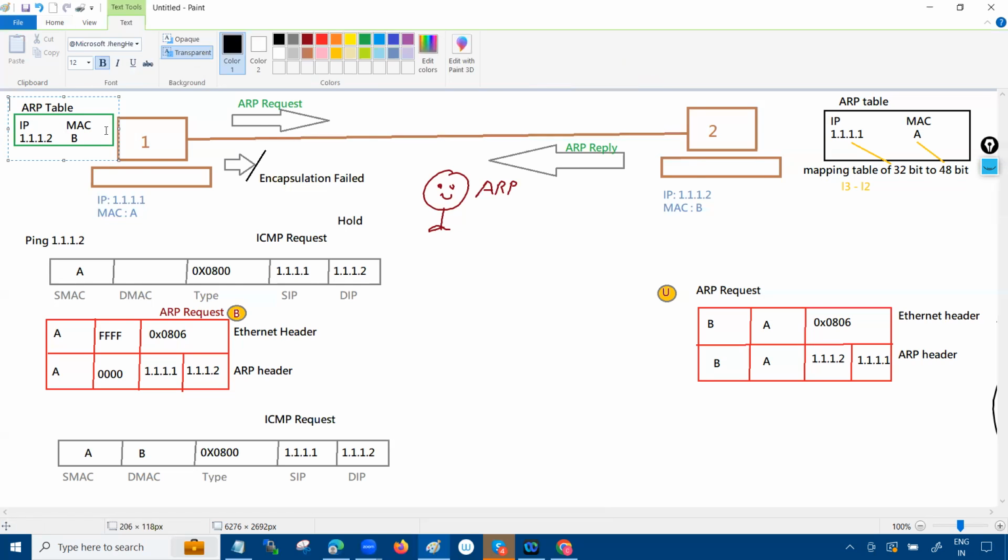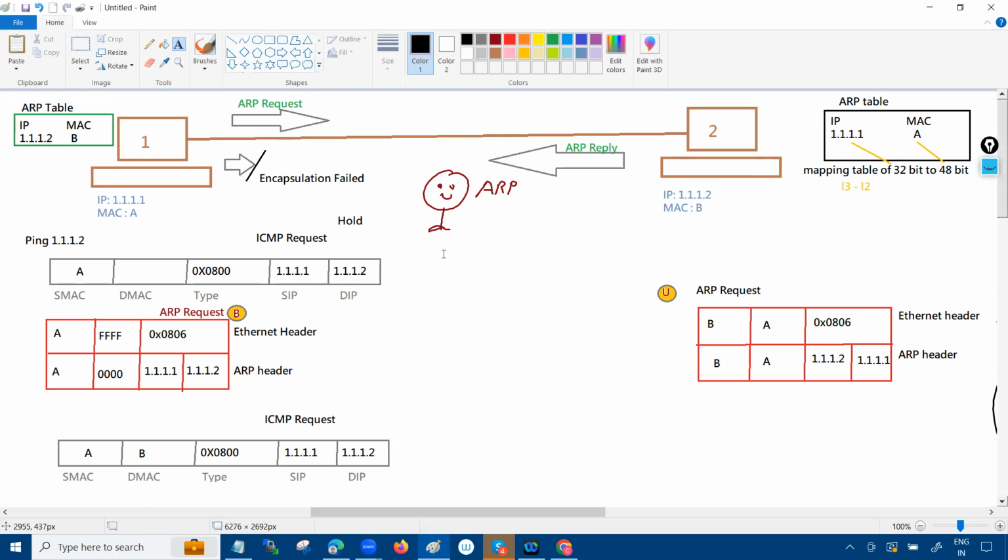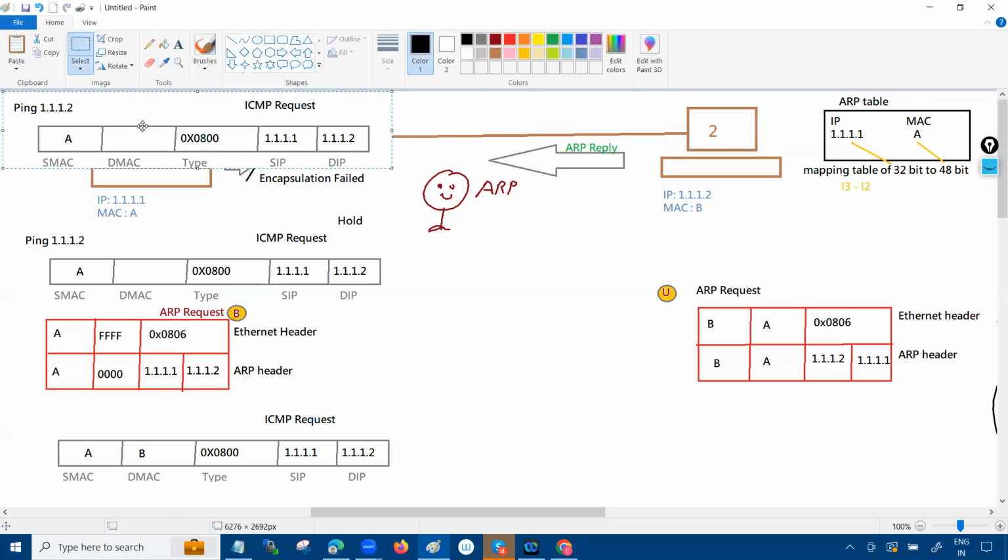Whenever a PC is sending traffic at layer 2, it looks up the ARP table. Even on the router side, the router also performs the lookup in the ARP table. You need to know the layer 2 and layer 3 information. When this packet comes to PC2, PC2 will give the reply packet. In the reply, what happened?